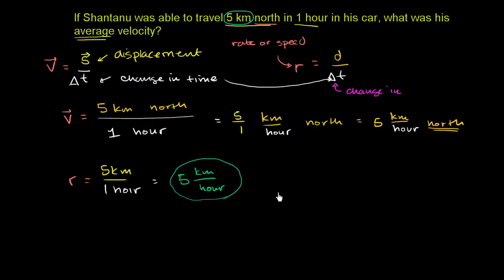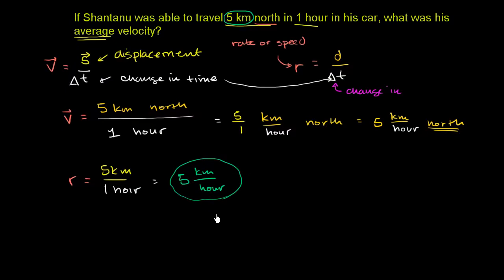Now you might be saying, hey, in the previous video we talked about things in terms of meters per second. Here I gave you kilometers, depending on how you want to pronounce it. Kilometers per hour. What if someone wanted it in meters per second? Or what if I just wanted to understand how many meters he travels in a second? And there it just becomes a unit conversion problem. And I figure it doesn't hurt to work on that right now. So if we wanted to do this to meters per second, how would we do it?